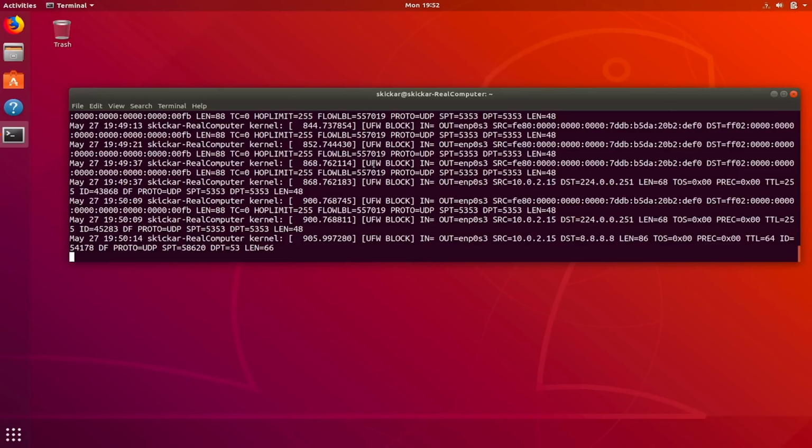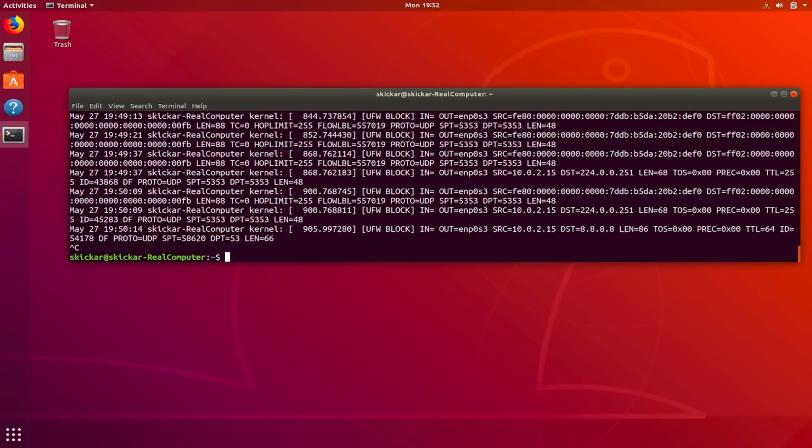Now, if you run into a program that is broken or something like that, you can always fix it with a command that goes like sudo ufw allow out on, and then our hideously long wireless network adapter name, from, let's say, this IP address to this IP address. And that could be some program that we're trying to run that's just getting stuck and can't communicate with the resource that it needs.